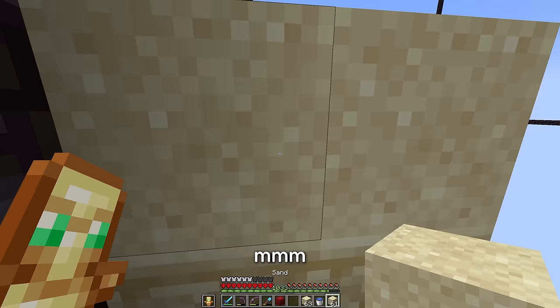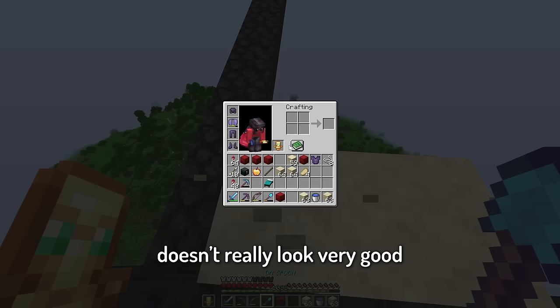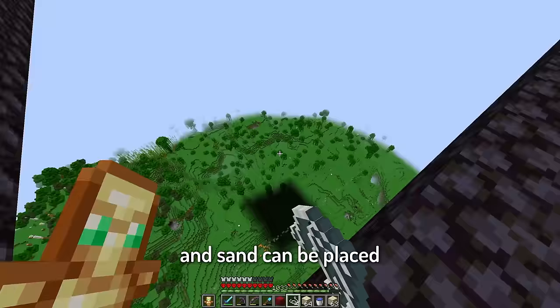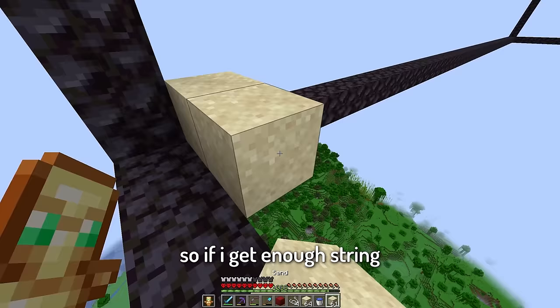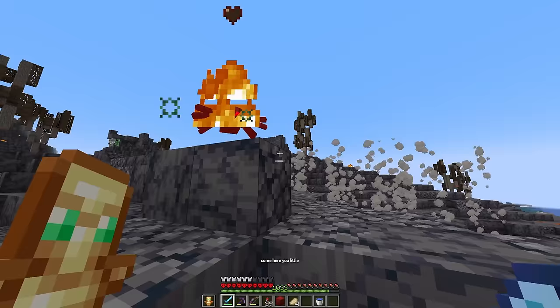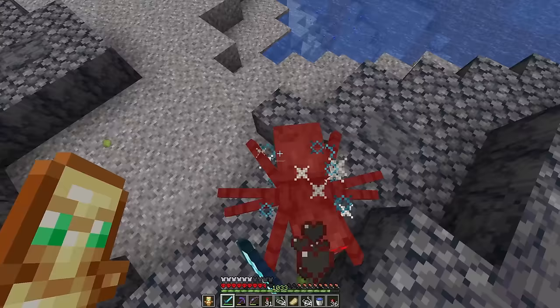Actually, that doesn't really look very good. Wait, I think I might have figured something out. String is practically invisible, and sand can be placed atop it. So if I get enough string, I can just have the sand look like it's floating. Only problem is that was all my string. Come here, you little numbnut. All right, sweet. That should be enough. I got more than a stack of string.